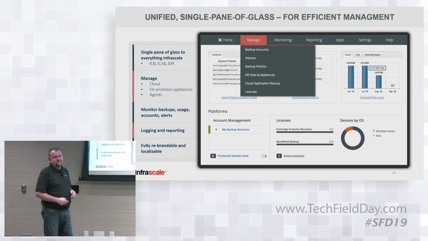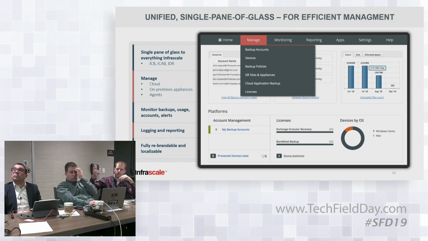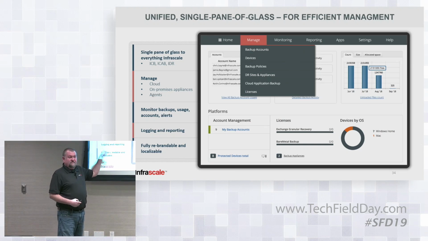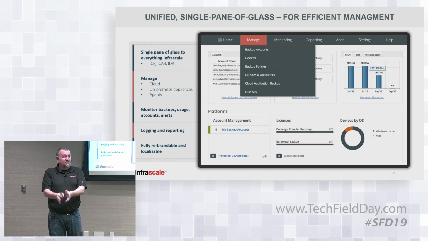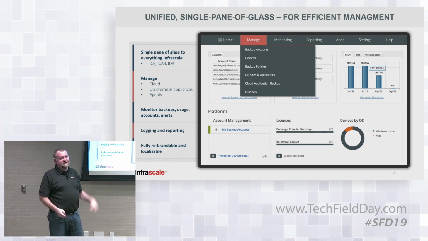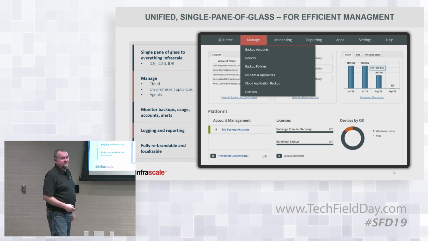Do you support service providers, so for multi-tenancy, so customers will be able to have their own panel as well? They can access their own infrastructure? Yep, absolutely. If you want to allow them to do that, this is a multi-tiered dashboard. So it can go all the way down to the individual backup user for cloud backup. And you can have it at the company level. They can get in, and the MSPs would have their own that manages all of them. And they all have the same look and feel. They just limit what they can see. Yeah, okay. And we can create roles on what they can do and stuff like that in here too.